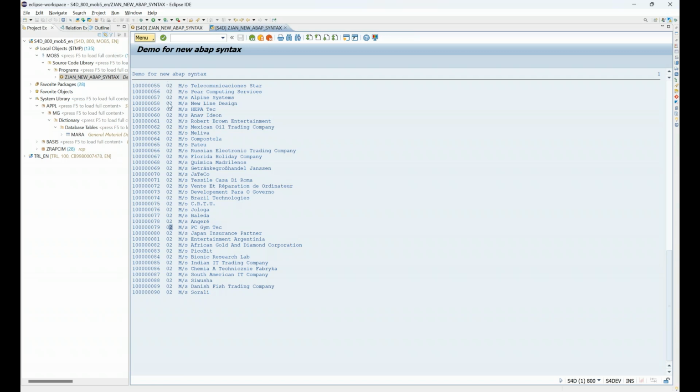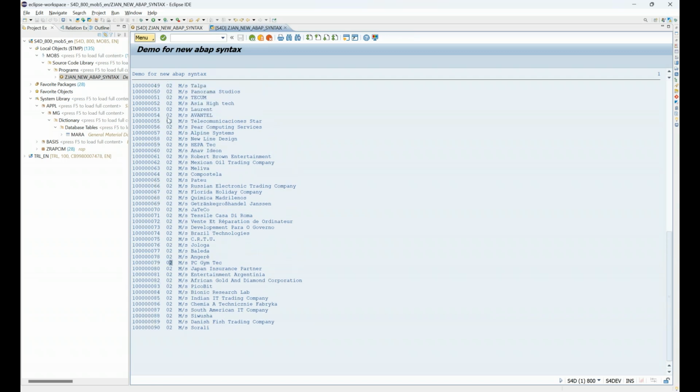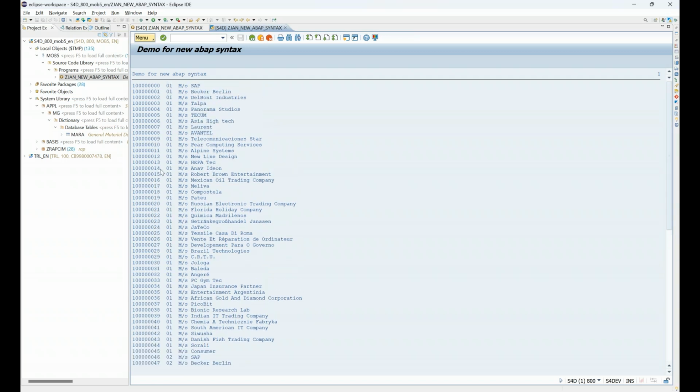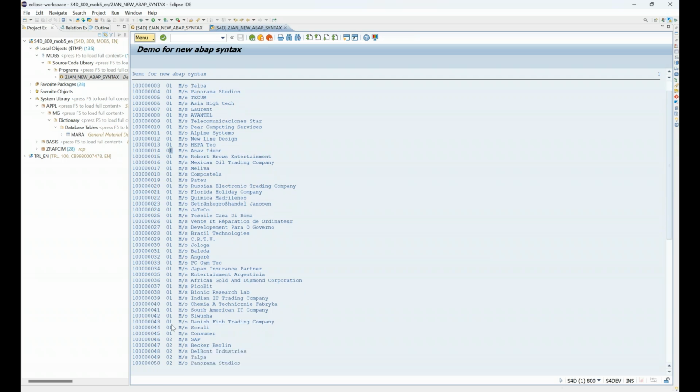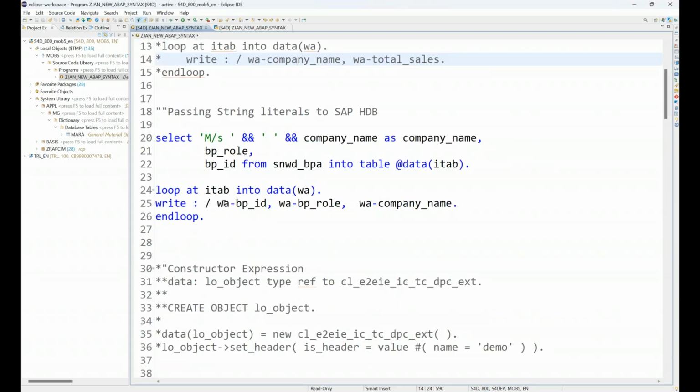So when you're building a report to display this data to your user, what happens? Your user doesn't know what is 01 and what is 02. So you want to show here customer and here supplier. Now in the past, you used to do this processing in ABAP. When you loop and print the data, you put a condition and then you show the data to the user. But now we can do this calculation on the fly.